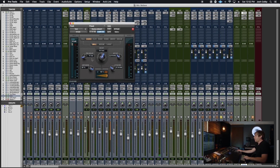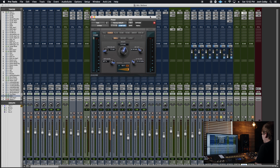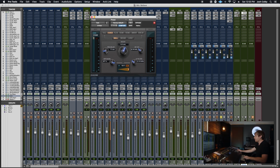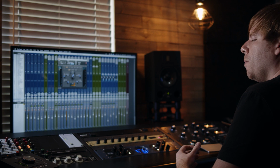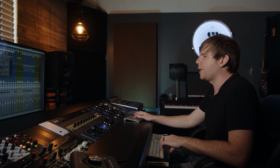So what I like to do with my verbs on vocals is put in a little pre-delay, because if you have the pre-delay at 0, the verb starts when the vocal hits, so they blend too much together. So I add a little pre-delay, just so you hear the actual physical transient of the vocal hit first, and then you hear the verb in the background. It doesn't sound cheesy when you have too much verb, because the verb can sound a little bit cheesy when it starts right when the transient hits.